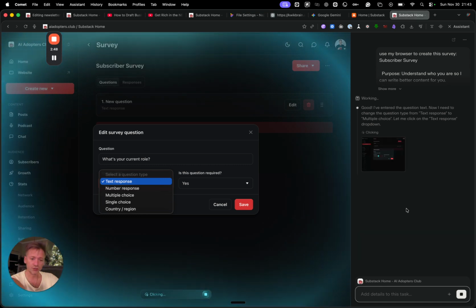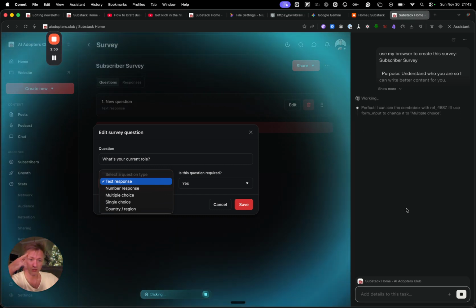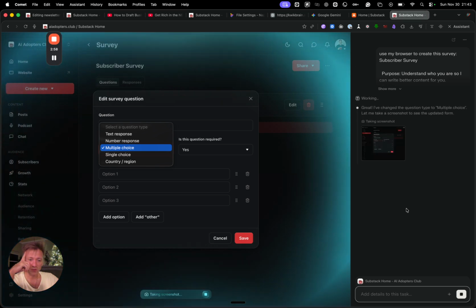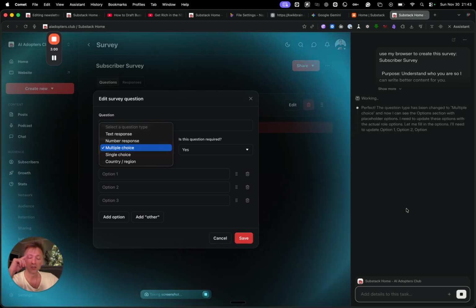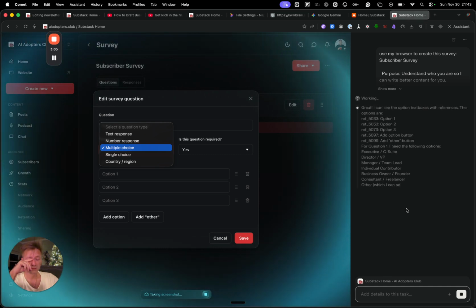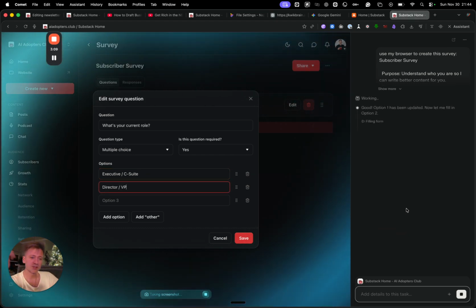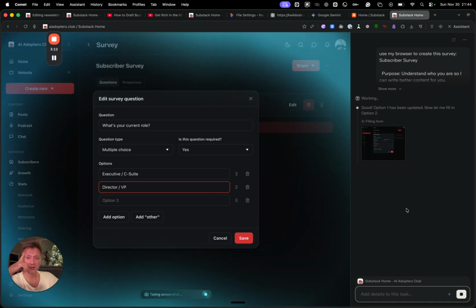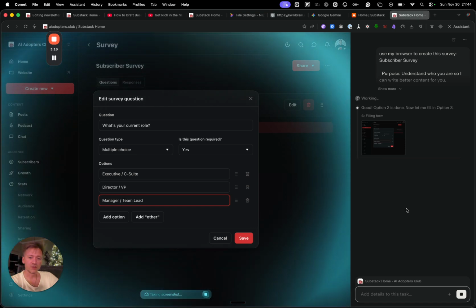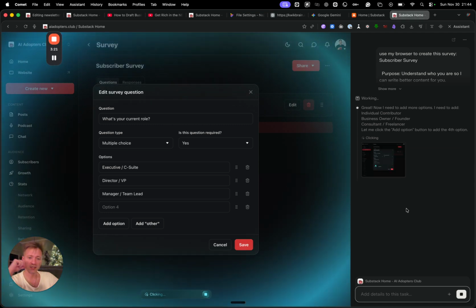Here it should choose single choice and add an other option as well, with like six choices, I think. Multiple choice, it should be, or is it maybe multiple? I don't know, what's better? Maybe if people have multiple roles. Usually it should be a single choice, but we'll see. There's no copy paste going around, as you can understand. This makes it so much easier, right? You see it adds an option, and then it also should click other.